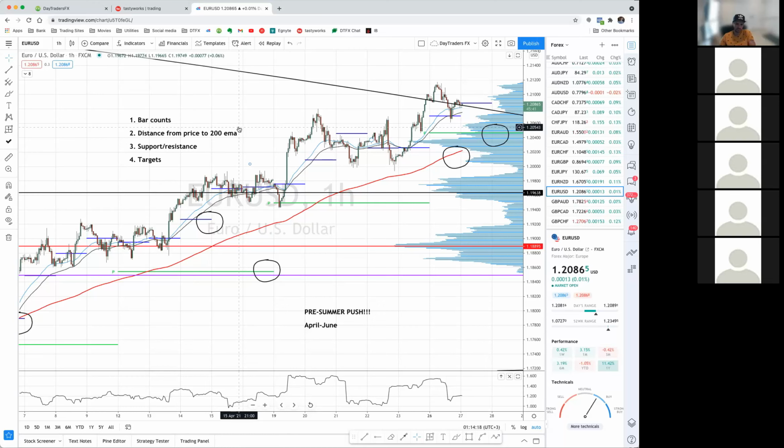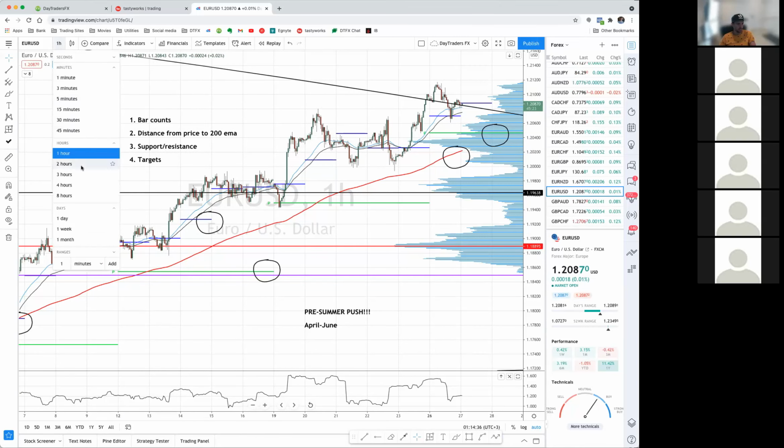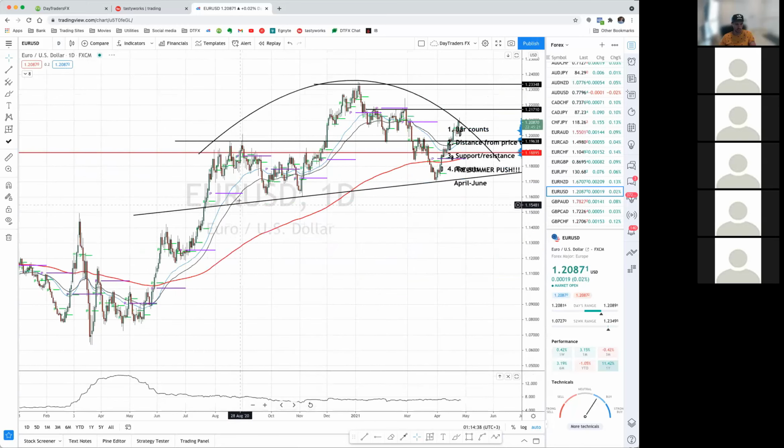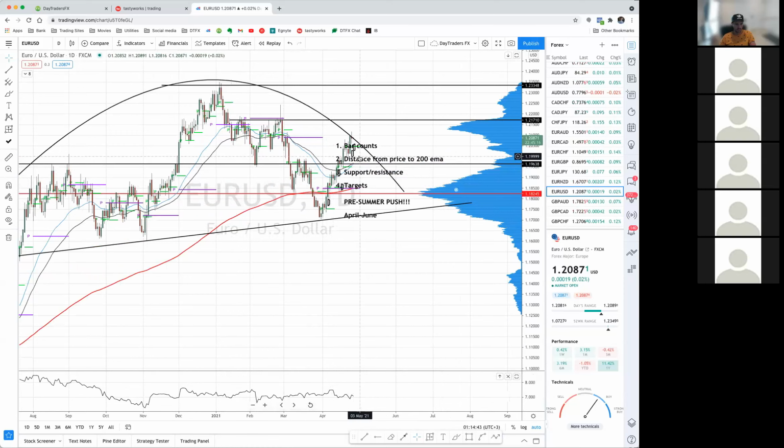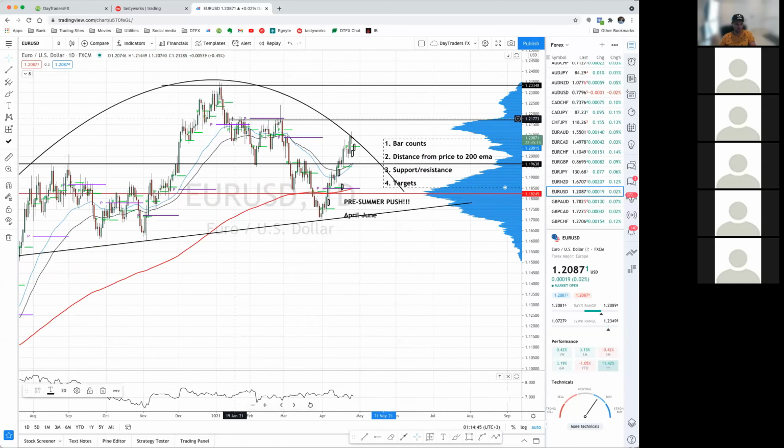Now what I'm going to be focused on after we've identified, remember the bar count exists to get us aware of the trade, right? And so once that is starting to happen, then I'm looking at things like, okay, if I'm aware of the trade, of course we want to check all of our basics, right? Do we have any support or resistance levels that look interesting? Anyone seeing anything there? I would say that, going on a little bit of a bigger chart here, probably this 121.50 looks pretty interesting to me.